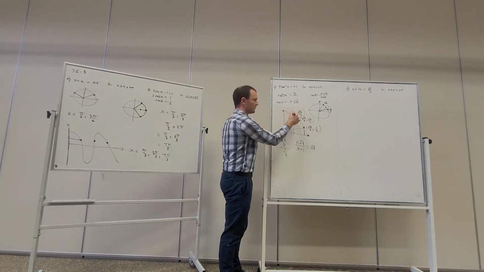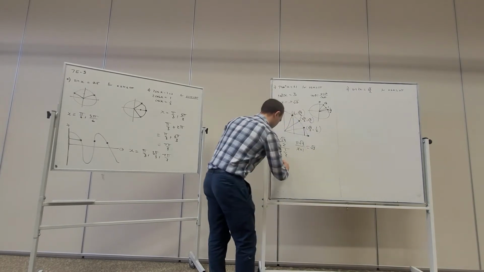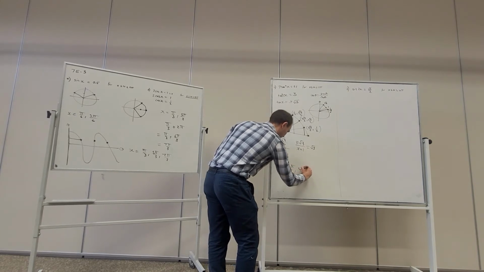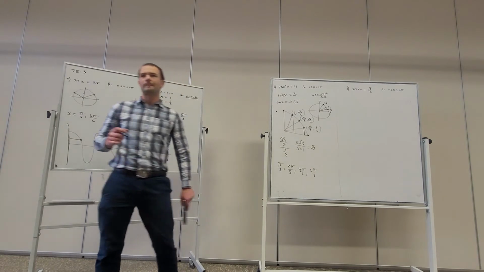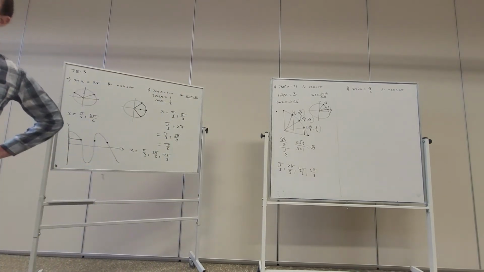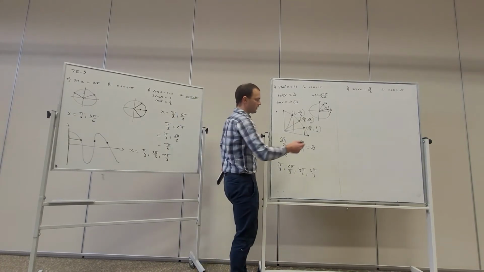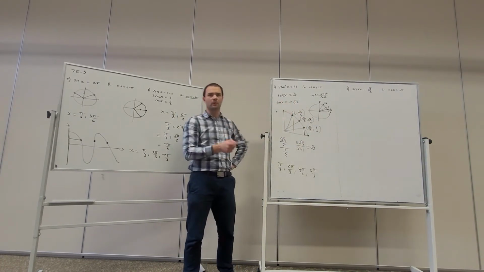So that means our solution is going to be pi on 3, 2 pi on 3, 4 pi on 3, and 5 pi on 3. If you're not sure about my thinking there, you can spend some time going the whole way around the unit circle and put all the tan values just by doing sine on cos.